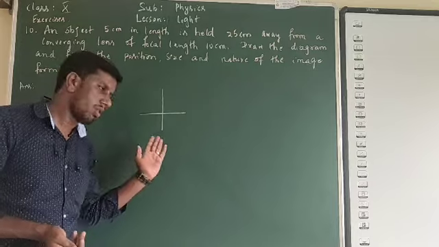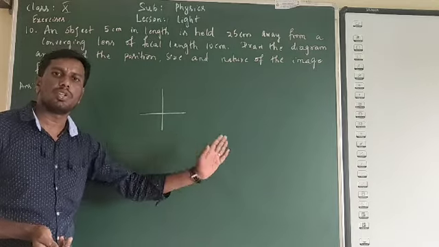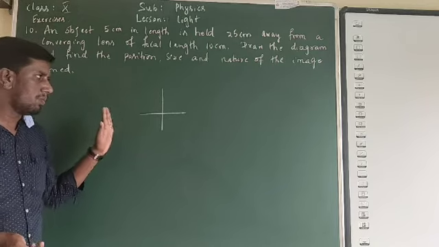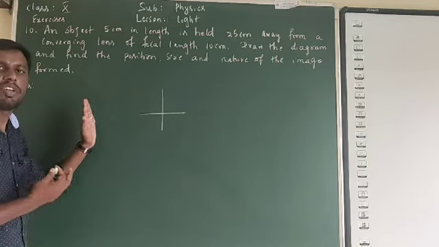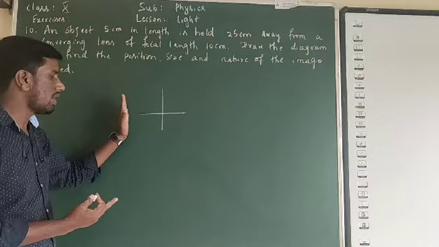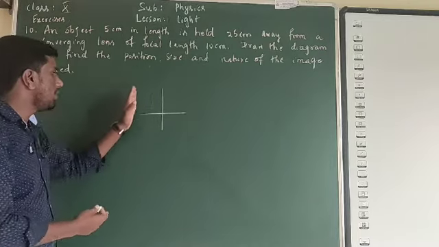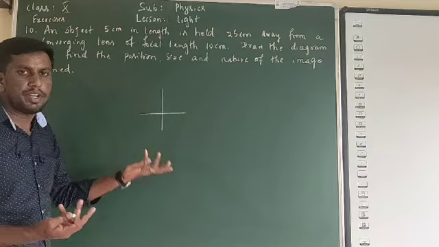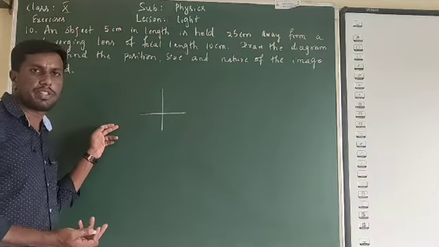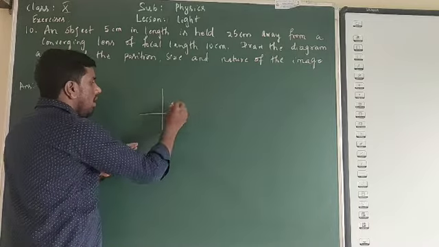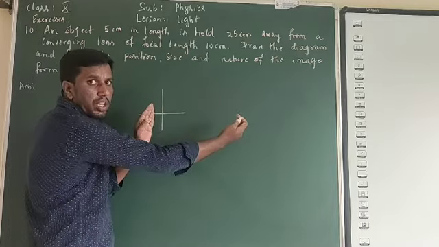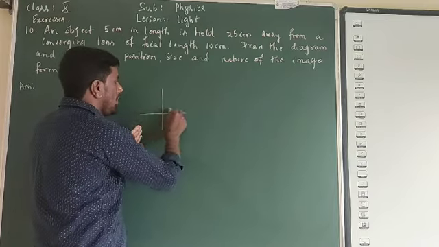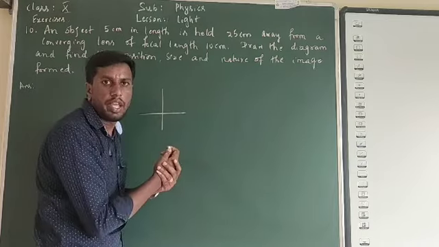Similarly for the mirror, concave mirror or convex mirror, it will change depending on where the focal length is, where the object is, whether the object is kept on the left side, and whether the image is formed on the left side or the right side. If the image is formed on the left side itself, then the image distance is negative because it lies on the negative x-axis. If the image is formed on the right side, the other side of the lens or mirror, then it is positive because it is formed on the positive x-axis.